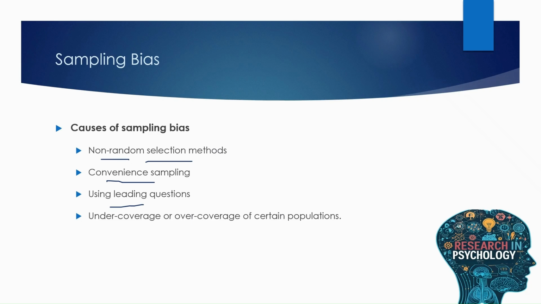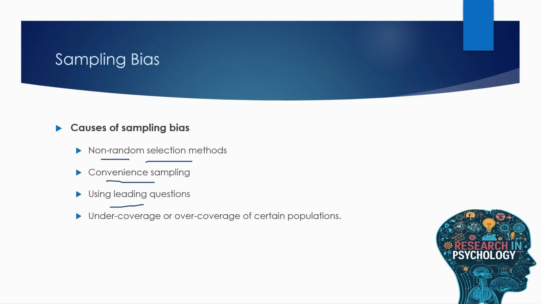And then we have under coverage or over coverage of the population. Now, what does that mean? Under coverage and over coverage are two types of coverage error that occur in your studies. Under coverage happens when members of a particular population are excluded or omitted from the sampling frame. Now what is a sampling frame? It is all the units of the population that are available for the study. All right. So if you are omitting a particular group of people from your sampling frame, that is called under coverage.